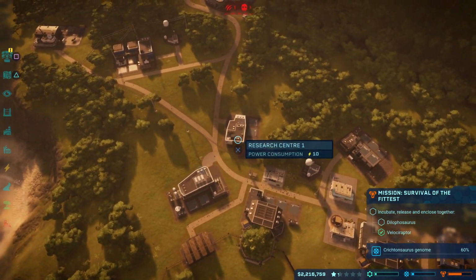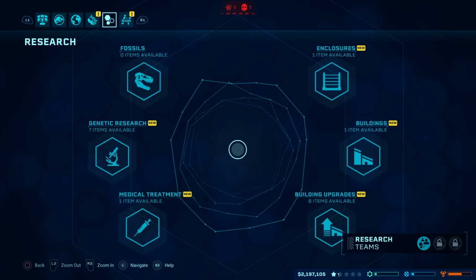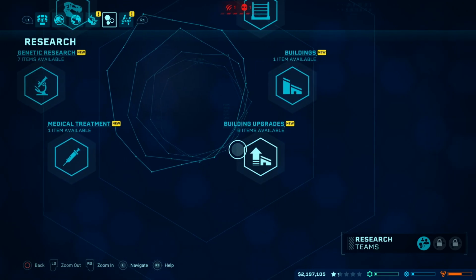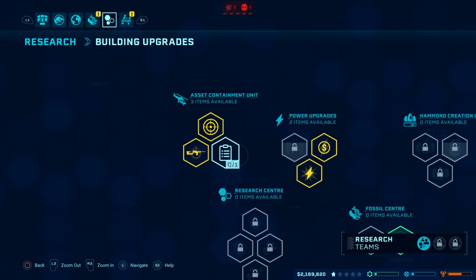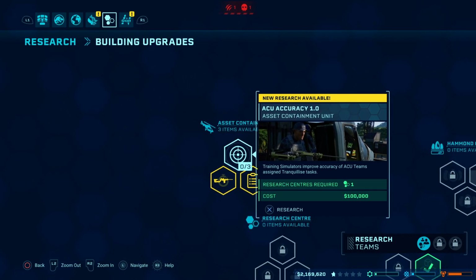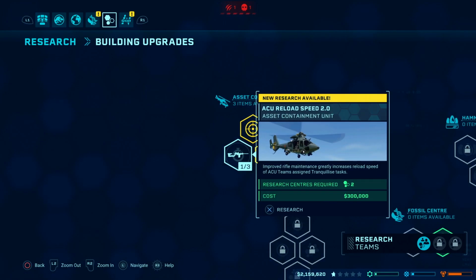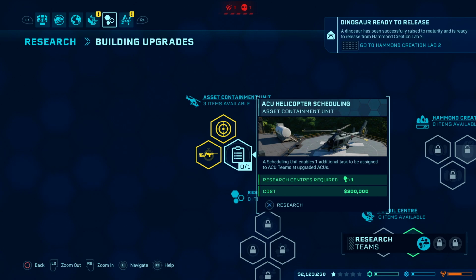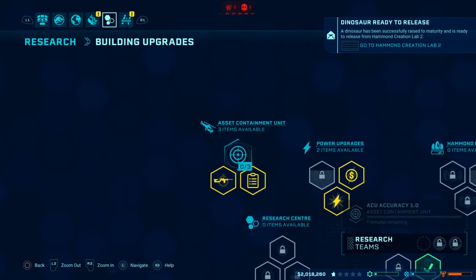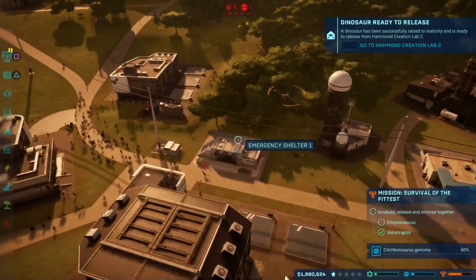Okay, clearly I need to research some improvements for the ACU. That was so slow. Building improvements, building upgrades. Where's the ACU? Here we go. So what's this? ACU accuracy. I need that. What's that? That's the reload speed. Scheduling units enables one additional task to be assigned. I'm going to go with the aim first. But clearly I need to get all of that research in place.